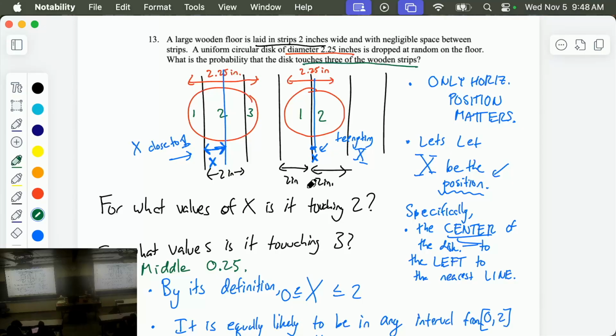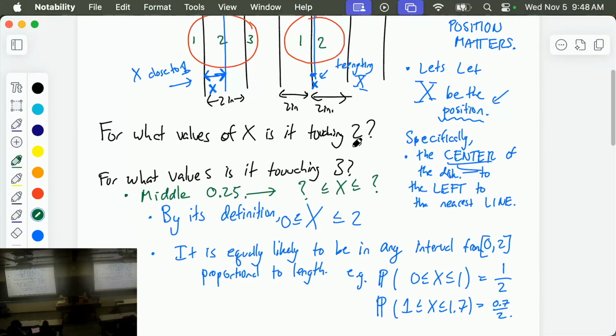And then the question is, can we turn that into an interval? Like x is between something and something else. That is the question. If you can do that correctly, so first get this intuition of the middle 0.25 and then turn it into this, then you can figure that out. I suppose we don't actually need the exact interval. We just need its length. So maybe you could do a cheat and just say, hey, it's got to be 0.25 long, and then get the probability. So maybe you don't actually need the x values. You could skip a step. But to be complete, to make sure we're writing down everything we need to write down, let's actually get the actual endpoints.